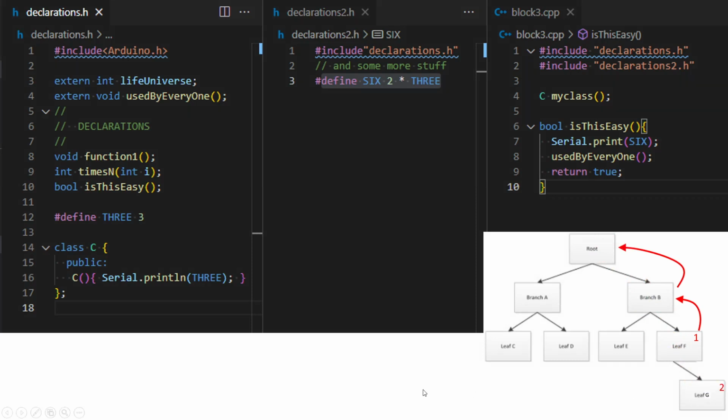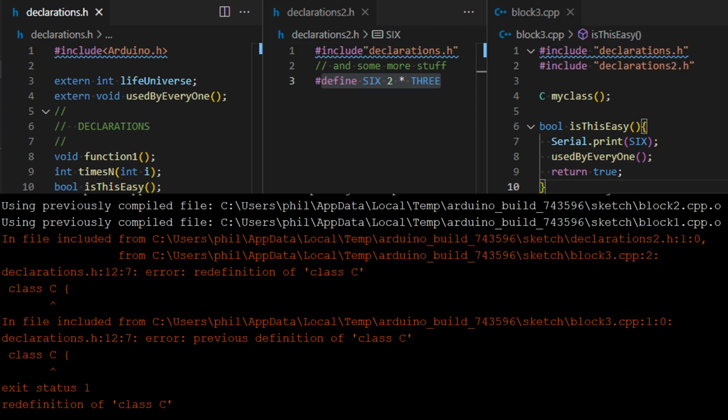Okay, we've actually included declarations.h twice, and if we include it twice, this happens. We've redefined class C. It's occurred twice, much like the integer, there can only be one valid declaration for that class within a single branch of that tree that we're compiling. So how do we get around that?